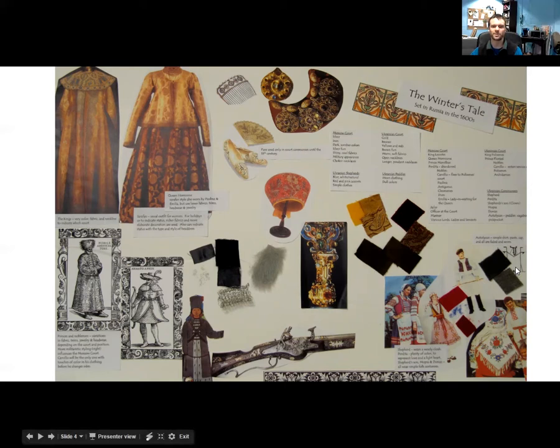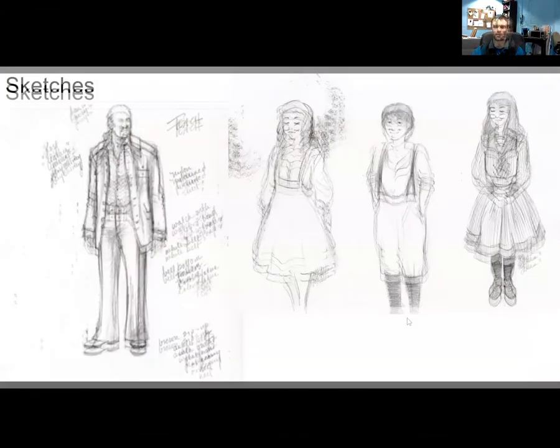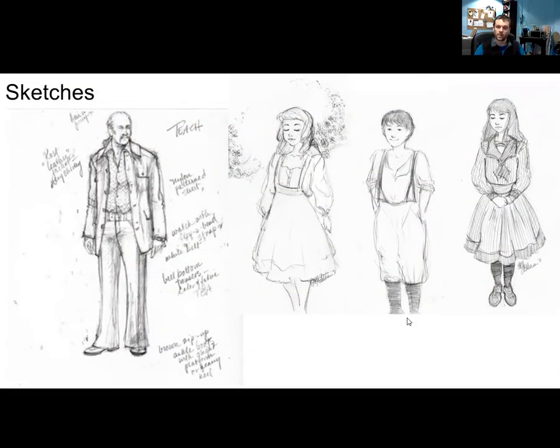So after the costume designer shares some of their inspiration, some of their ideas with the director, the director will eventually say, yeah, I really like all of this stuff, or yeah, I like these elements. Could we have more of that and less of that? And get more and more specific until they say, okay, go ahead and draw me some pictures. So at that next design meeting, the costume designer comes with some sketches based on their conversations with the director and based on all of their research. They'll have specific sketches for specific characters, hopefully.